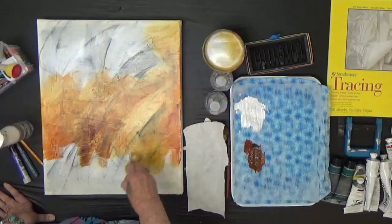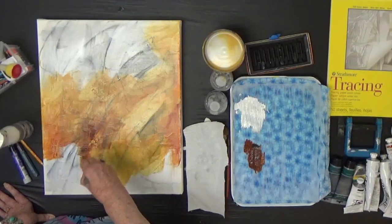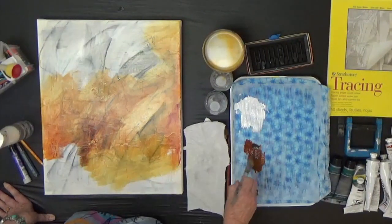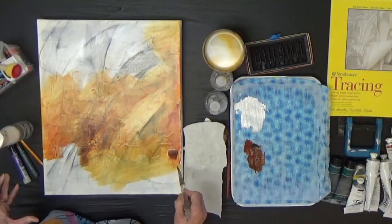Somebody was telling me about somebody's studio the other day, and they said that their studio was such a mess that you would walk in and the brushes would be glued to the floor. I make a mess, but it's not quite that bad.